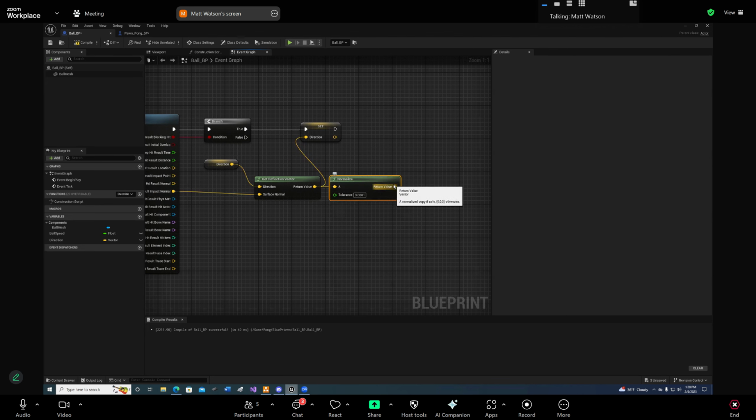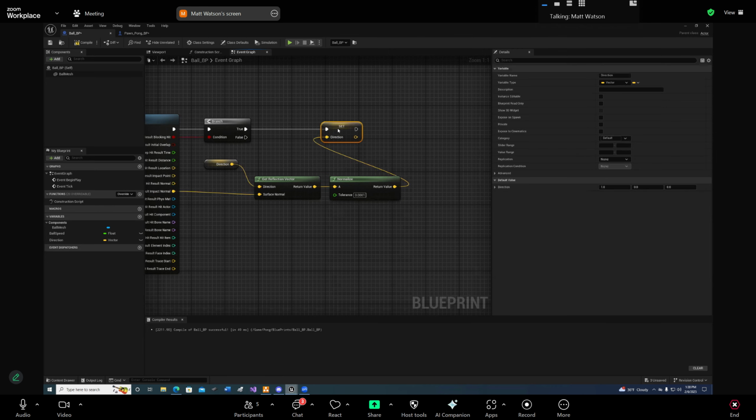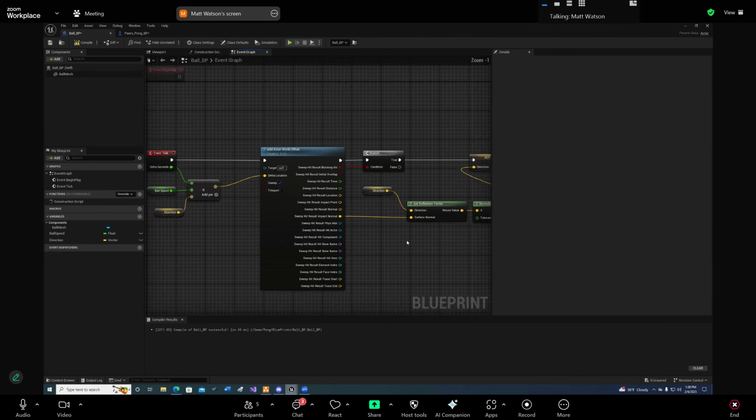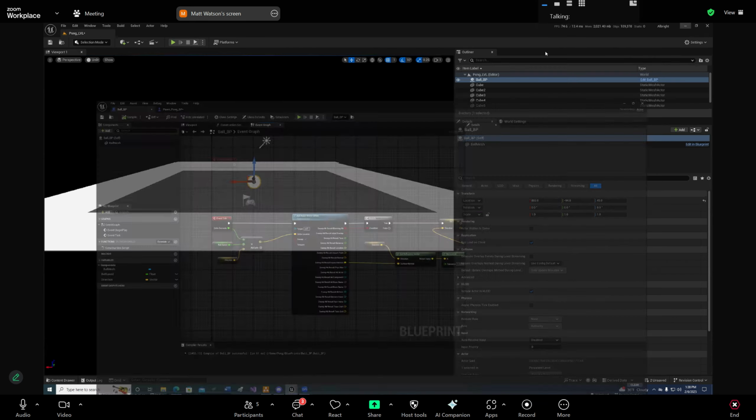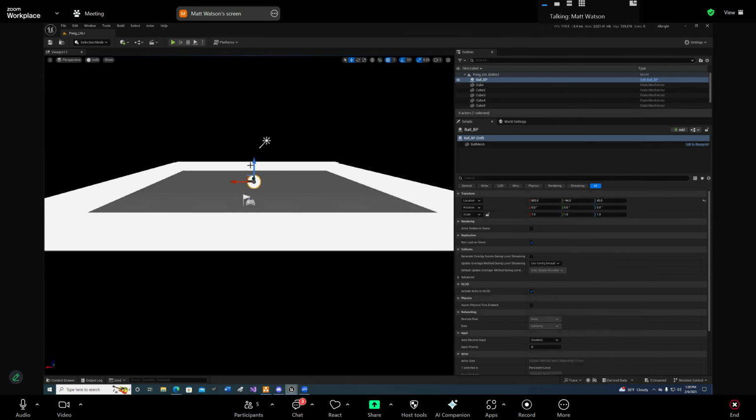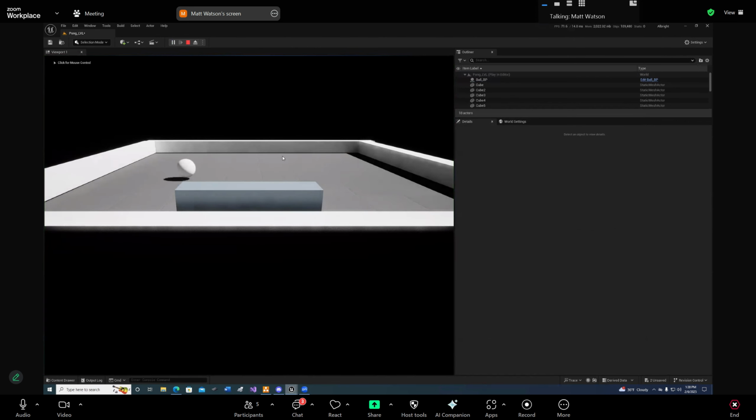Normalize just means that we're making this a length of 1 so that whatever direction we're going in, we're not going in that direction any faster than we should be. Because if our vector length is like 1.2, then we'll be going 120% of our speed. We don't want to do that. So if I hit this, boop, this is going to kind of bink back and forth.